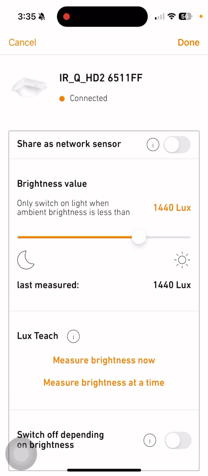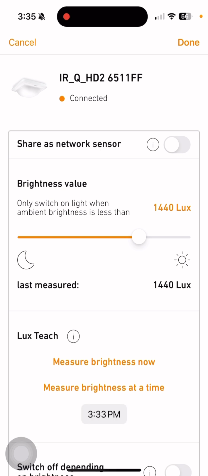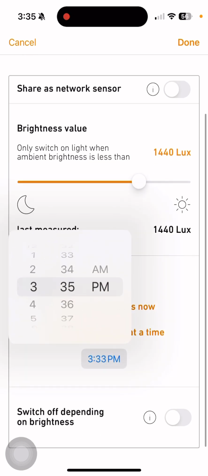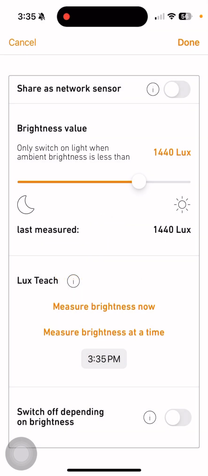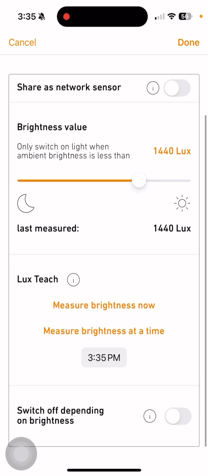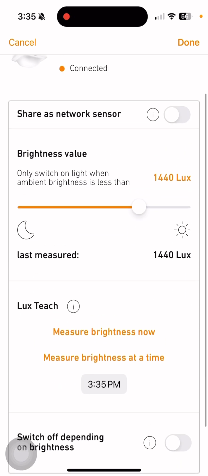Oh, one more thing, you can actually measure the brightness at a specific time that you want to. So right now here we don't use it, okay, we just leave it, and then we press the done.